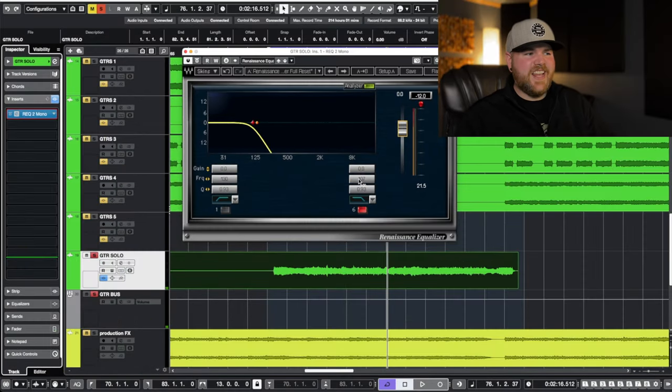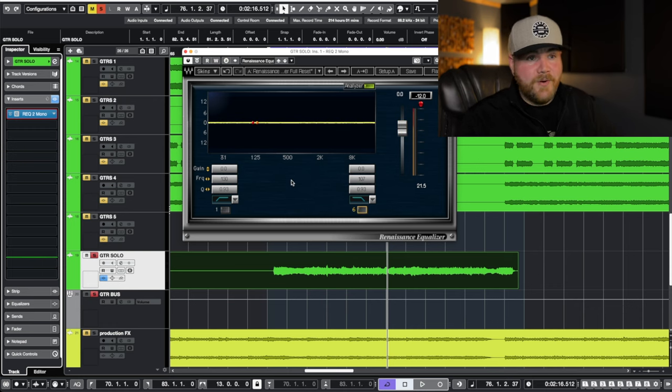So it's really just a bunch of that clankiness, all the low rumble and some of the deeper pick attack and stuff from the amp. A lot of that is unneeded on a solo like this, where everything's playing higher up in the register. So let's get rid of that low pass filter, and we're going to dive into what we're talking about today. High-pass filters. So I'm going to throw a high-pass filter on here.